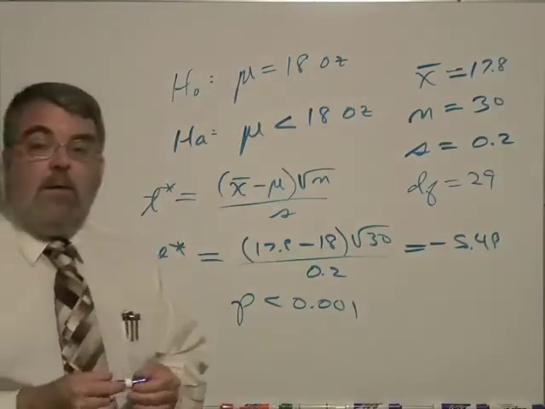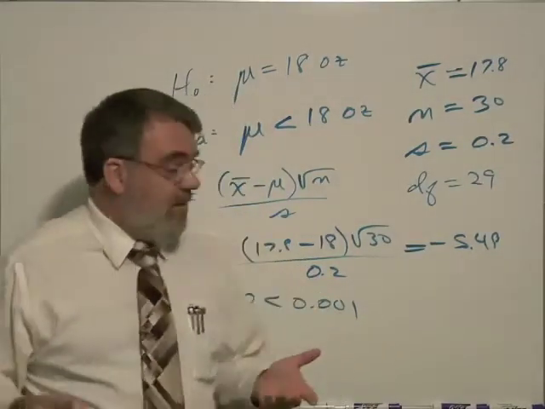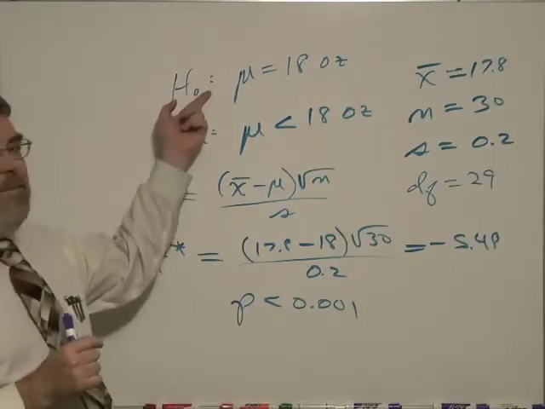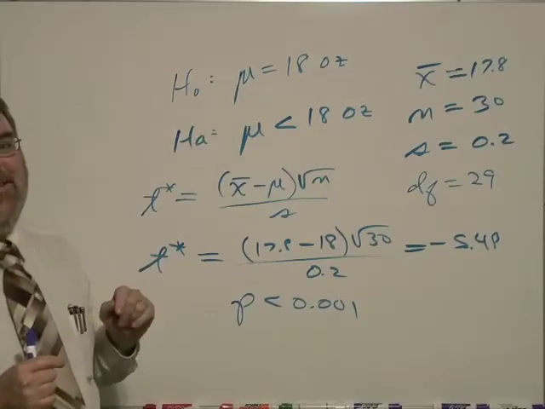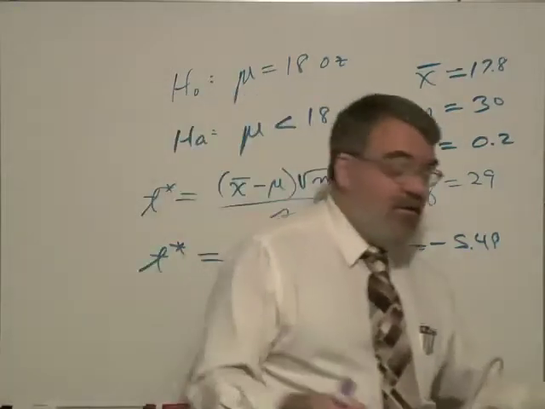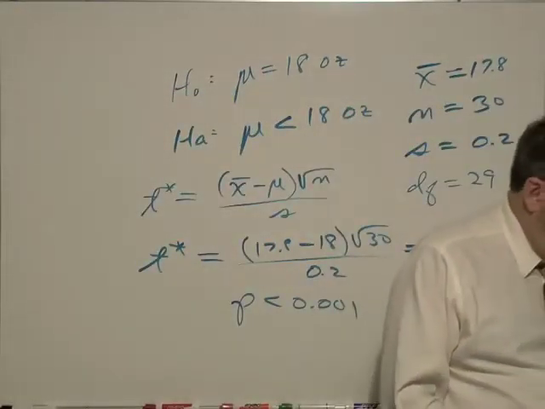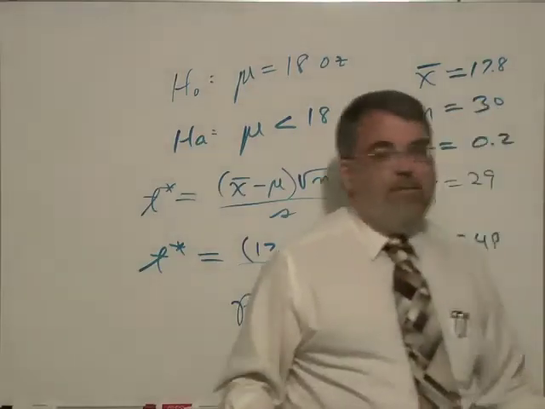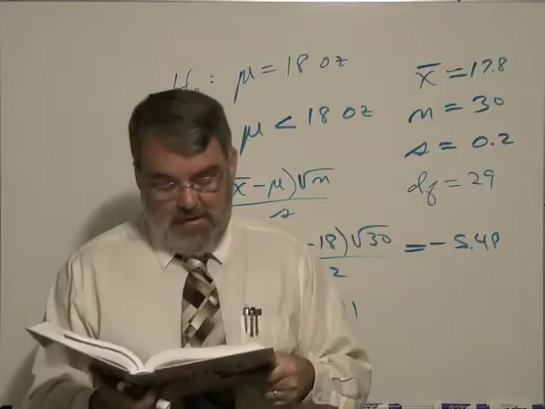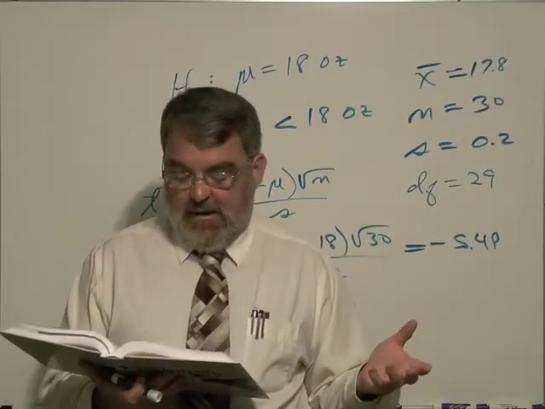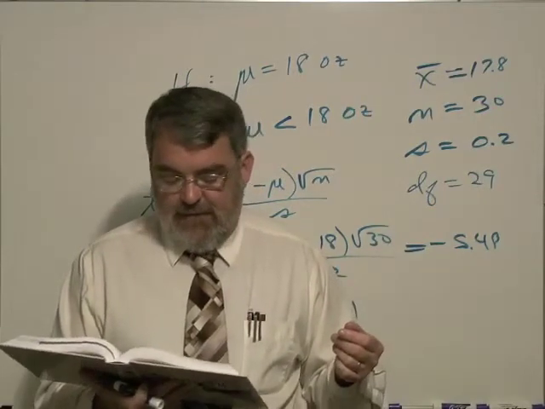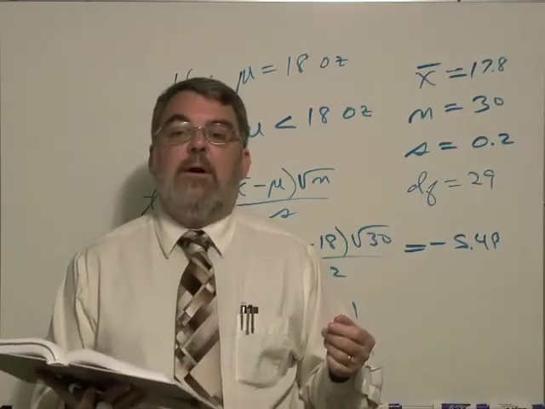Now what would we conclude then? A very small p-value means we reject the null hypothesis in favor of the alternative. That's in a nutshell what might happen. Let me go back to the book and read part C. How could you design a study to analyze the resulting data to see if the manufacturer has a right to the claim on the jar about net weight?